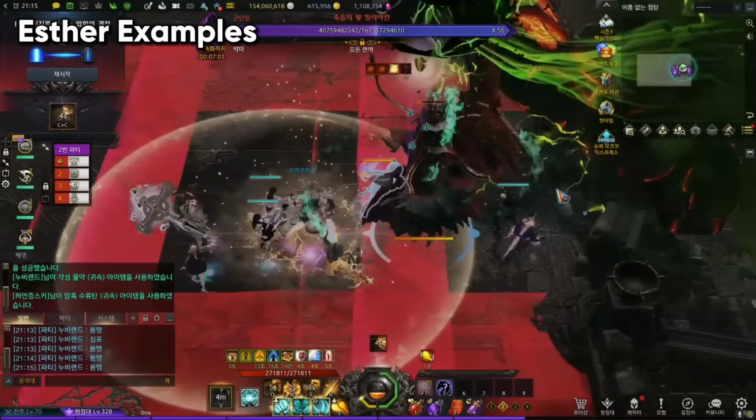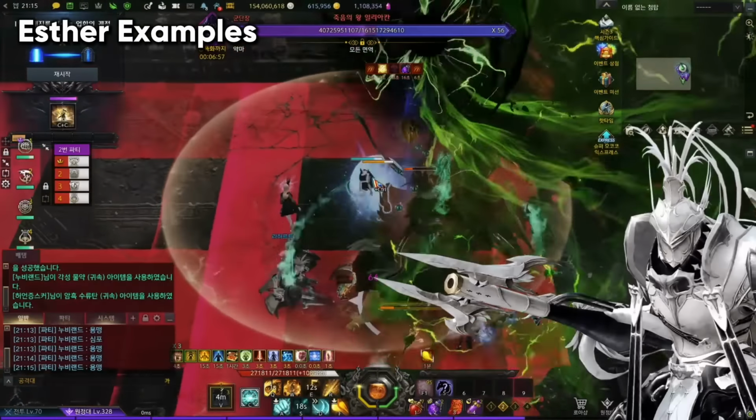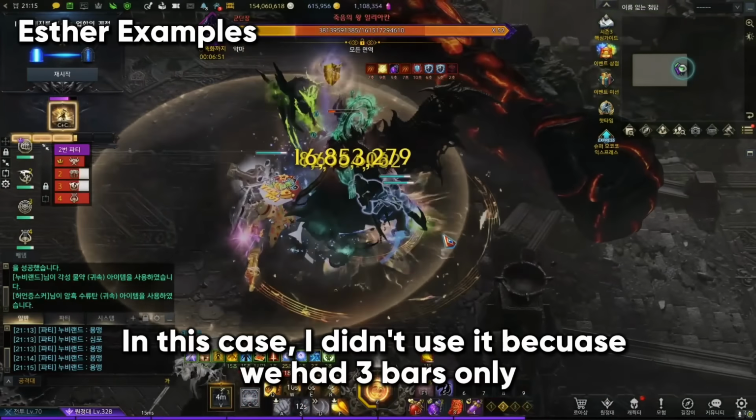And when you succeed stagger, you should not use enhanced Thar for damage if you have exact 3 bars or less. You need to save it for another stagger push for his last mechanic. If you have 4 bars or above though, it's okay to use enhanced Thar for damage here.